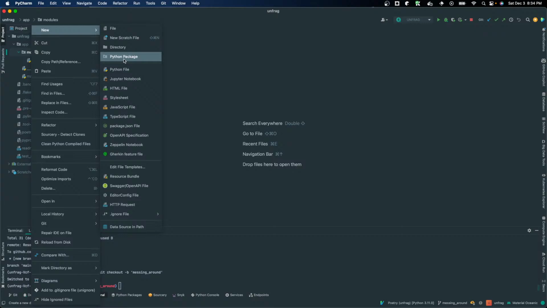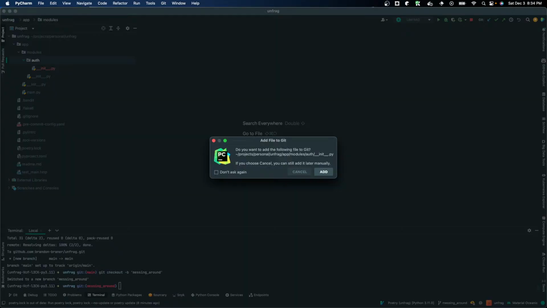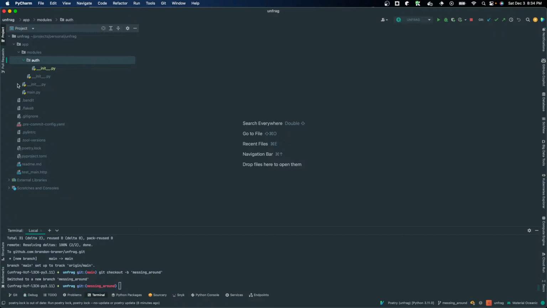Make a new package under modules. I'm going to call this auth.